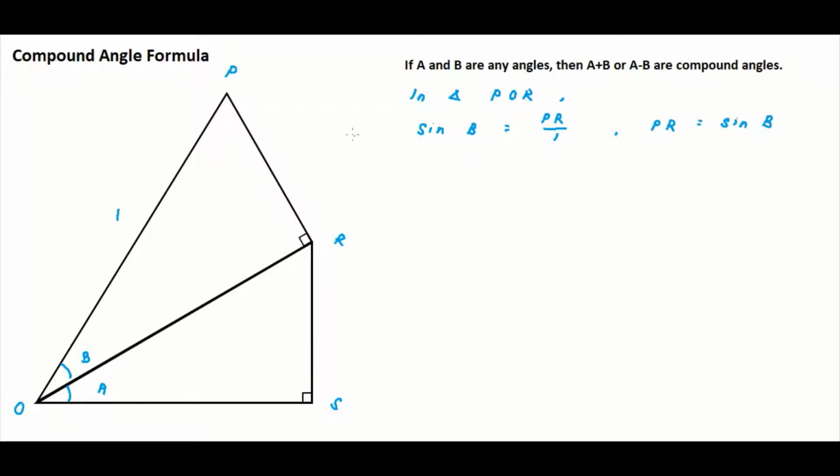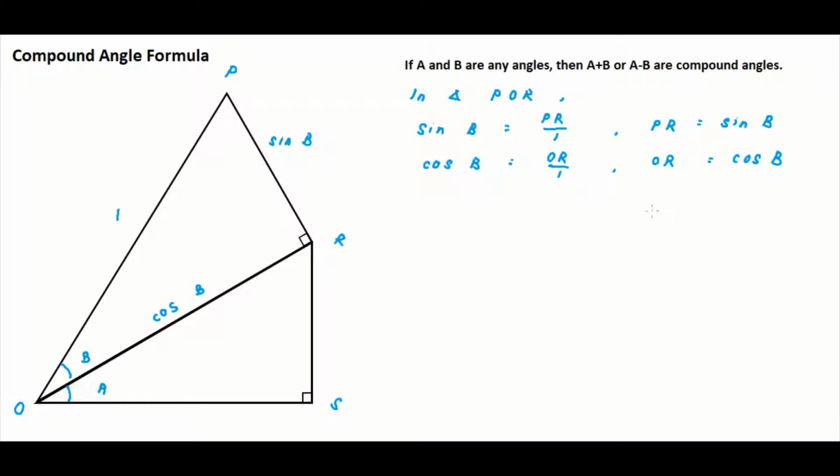Okay? So after you have written, then you can write down here as well. Okay? So now, go to the other one. Let's try to do cos. Okay, cos B. So for this triangle as well, cos means A over H, so that's OR over 1. So I have OR equals cos B. Alright, so we know that the part here is going to be cos B.